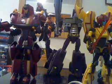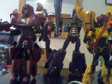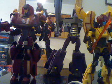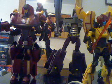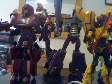Probably my favorite figures are MOTORMASTER and Dead End with Drag Strip on a shy third, followed by Breakdown, and then Wild Rider just because I've had his mold before. But these guys are just awesome figures. I cannot highly recommend them enough.